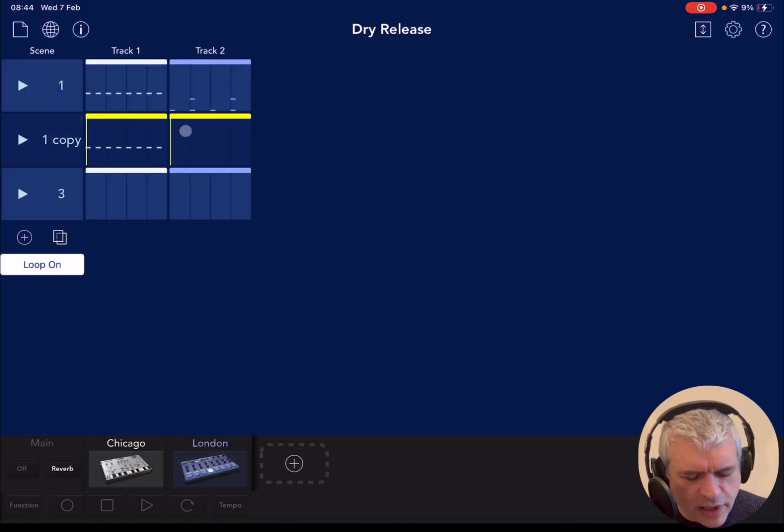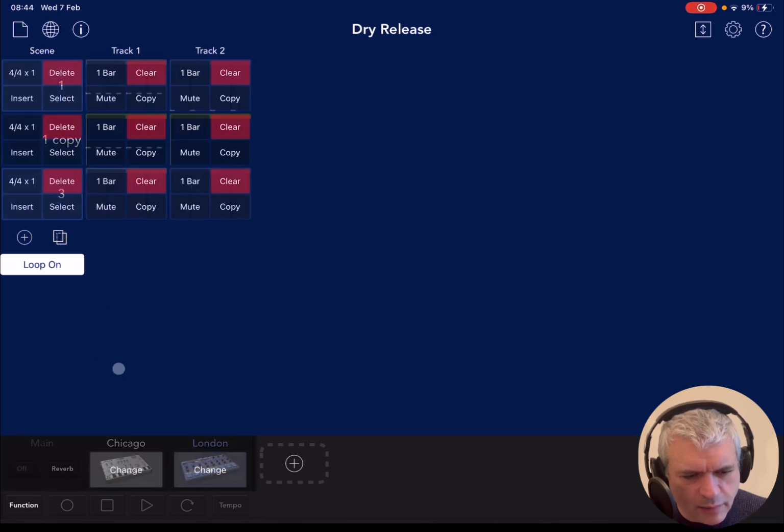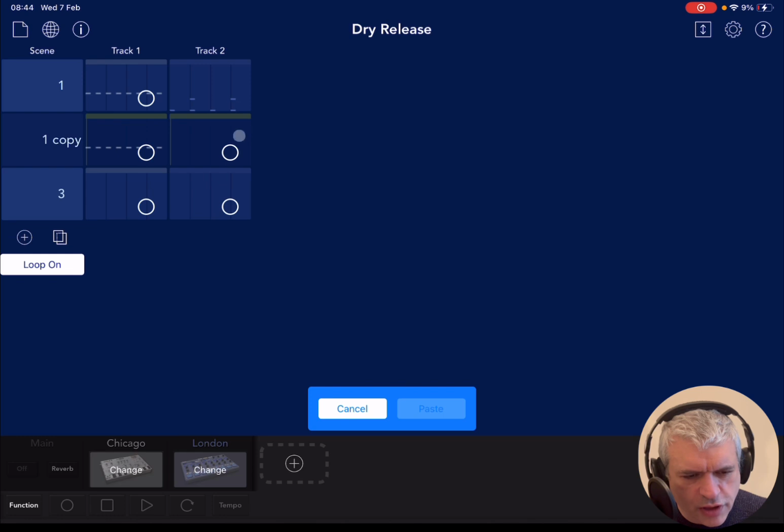Indeed, if I press again on the function button, you can see that now this one is empty. Originally, this scene was a copy of this one, so you had the drum beat or pattern here, but I have cleared it. Now, I can go back to function. You can see there is not an undo button, which is interesting. I think they could add that. But anyway, I could go to the clip above, copy that. So I click on copy.